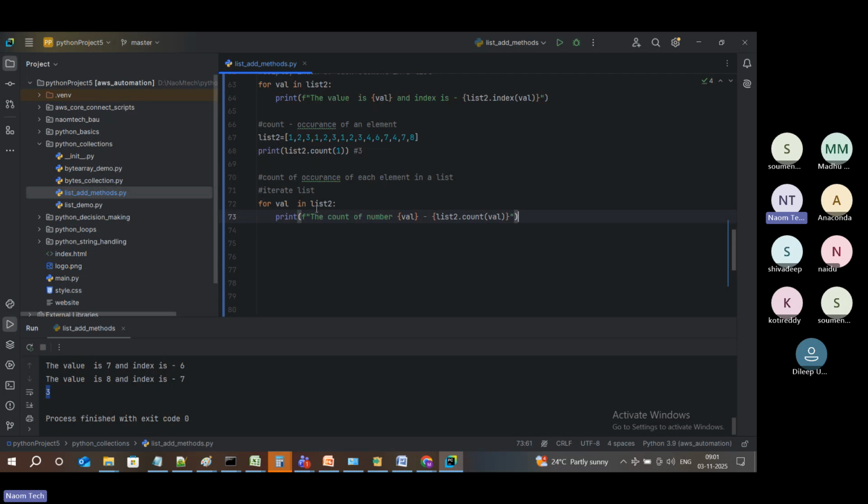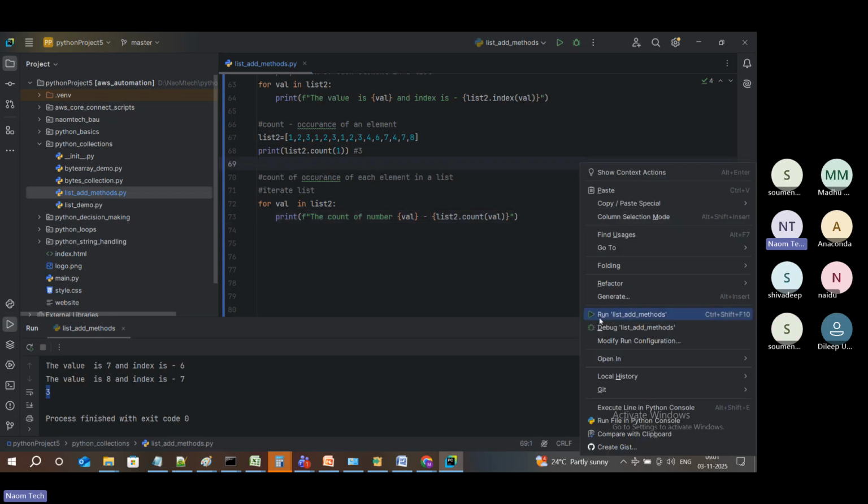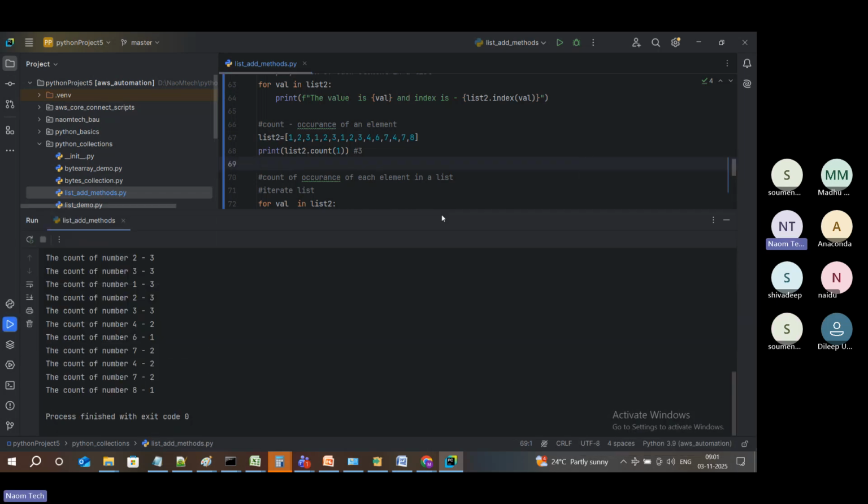Very simple. See, I just iterated, but there is a small thing you have to fix. Now run this. Now perfectly it will give us the output. You can see one occurred 3 times, 2 for 3 times, 3 for 3 times. Again, you see, it is saying one occurred 3 times. Means there is a duplicate output. Can you see this? We have a duplicate output.